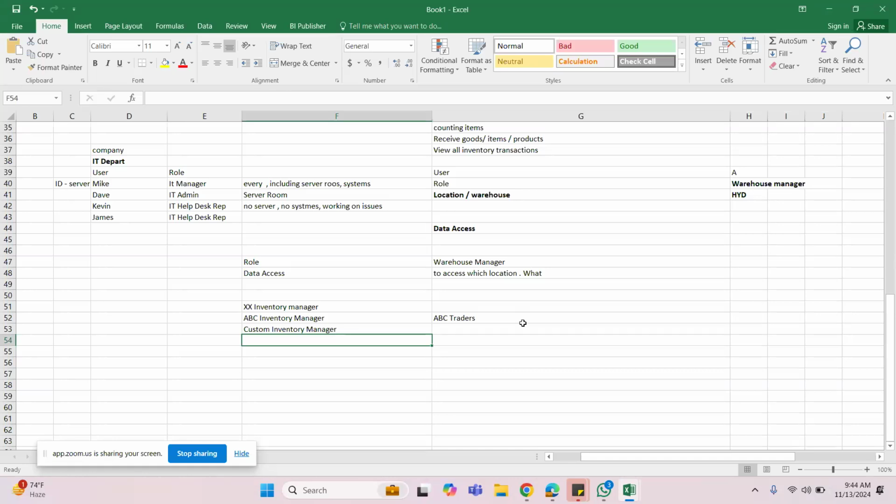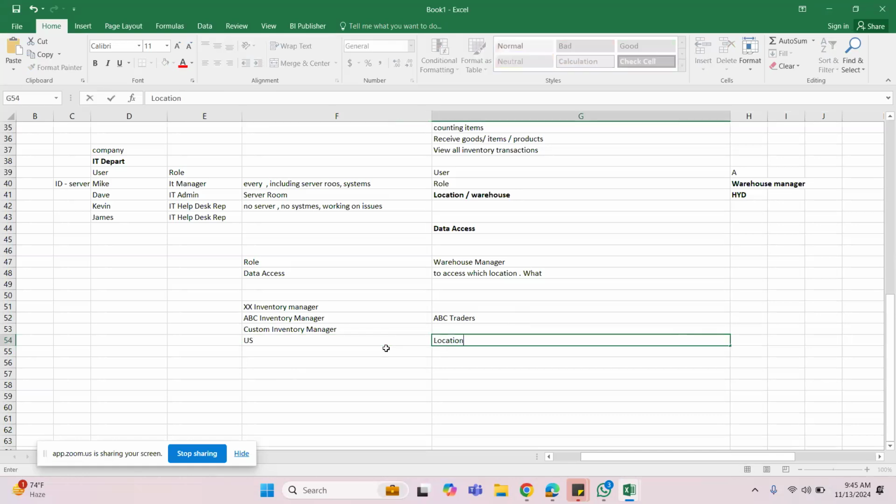Yes, in my current organization, they created it region-wise, like US, UK, CA. That's what I'm telling. Right, correct. It can be custom or US based on the location as well.